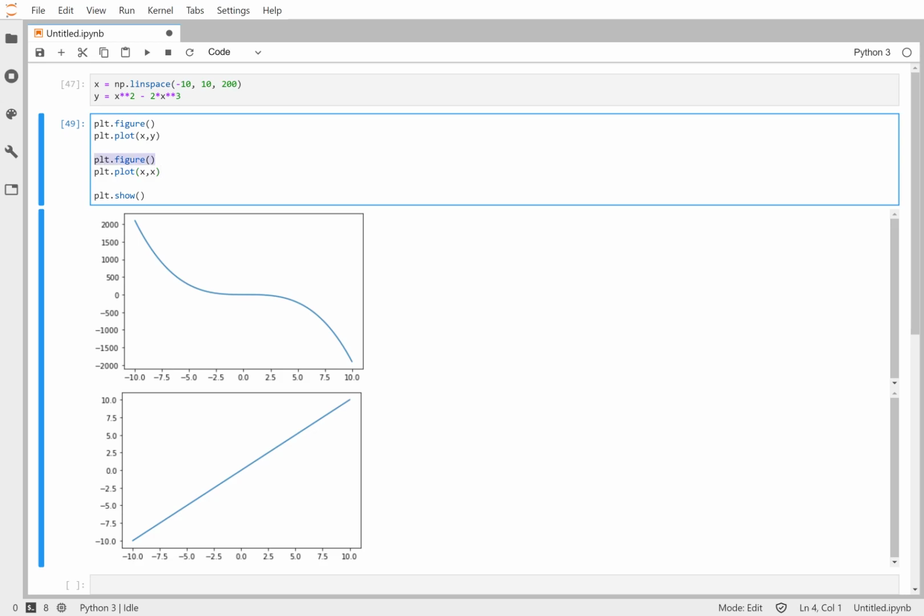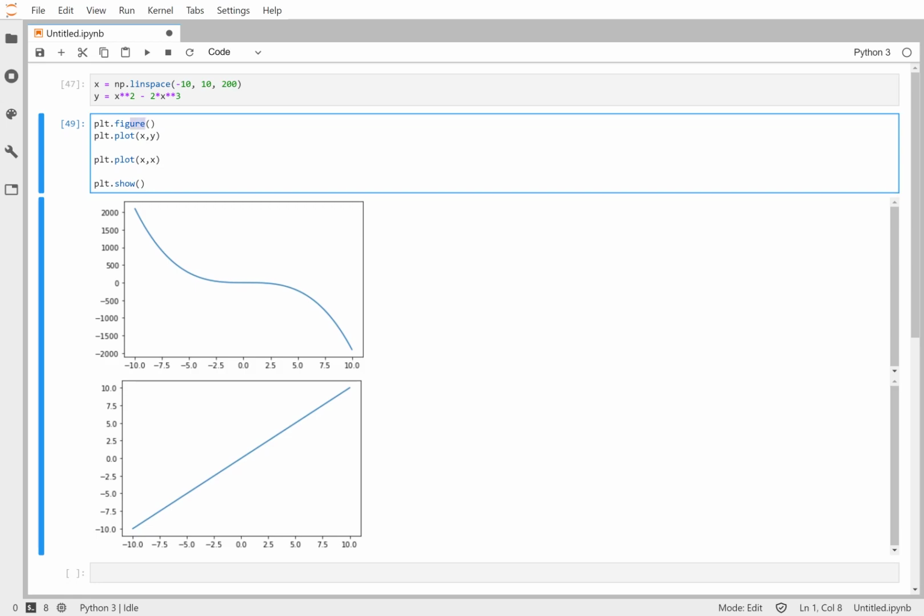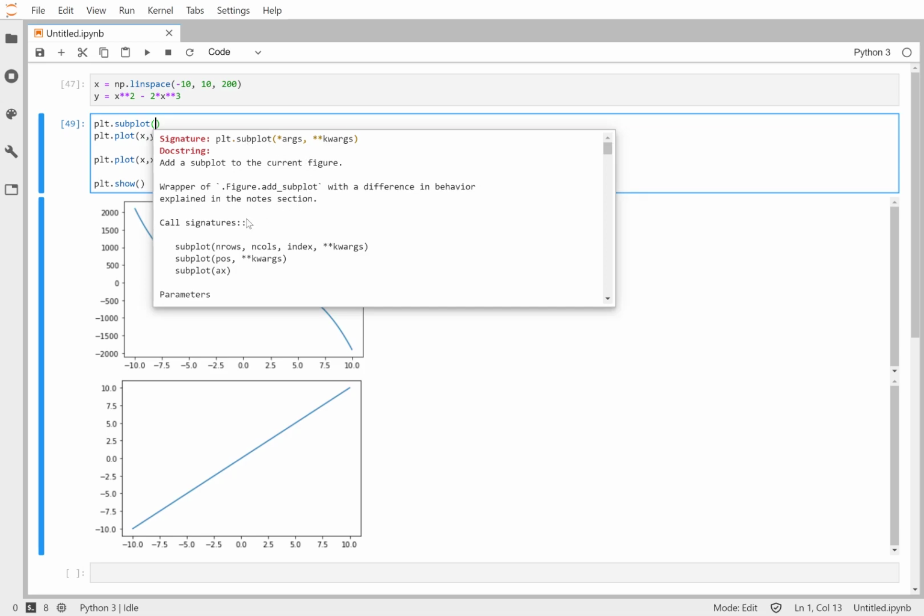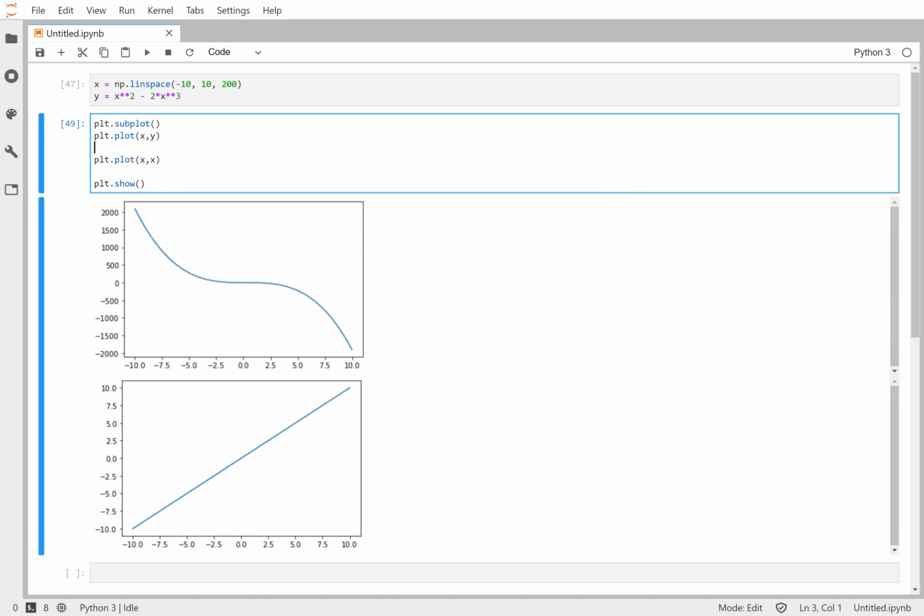So first of all, let's go with the simplest to use, but also the least powerful of them. We're going to call plot.subplot, and now we have to give it a code. So if we look in here, it says args up here, but if we look down farther here, number of rows, number of columns, index. And so index is going to be an integer, it's a counter, and it's going to read from left to right, top to bottom. So let's say I wanted to make a 2 by 2 grid. I'd have 2 rows, 2 columns, and the first thing in the grid would be 1, not 0 indexed.